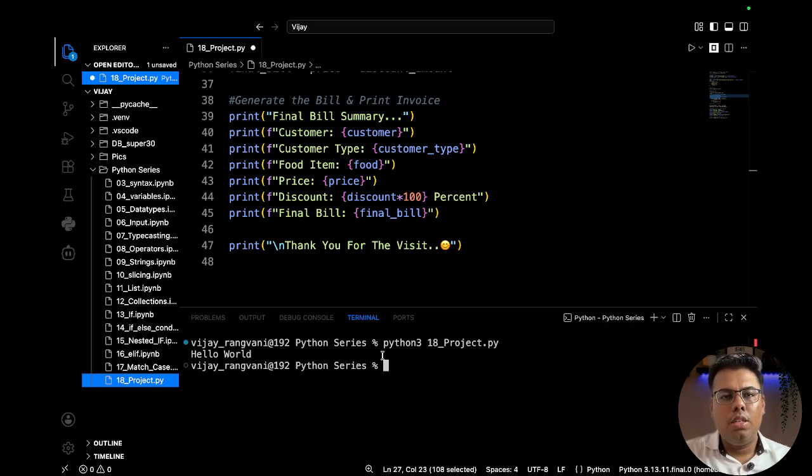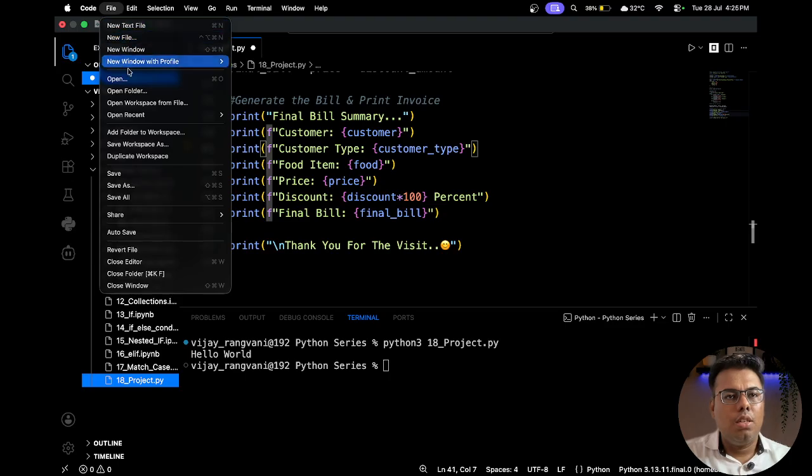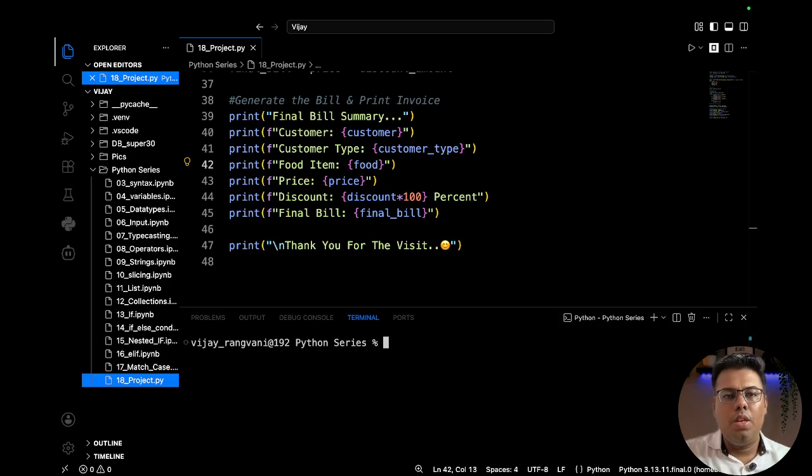Oops, I guess it's printing something else. Previously, at the time I was checking if hello world is printing to set up correctly. Let me save the file. Clear. Okay, if you don't save, it will run the previous file only. So let's run that once again. Up arrow will take you to the previous commands. Okay, now it is running fine.